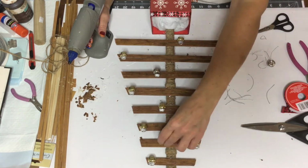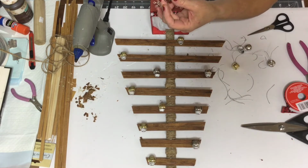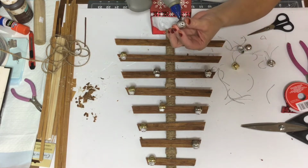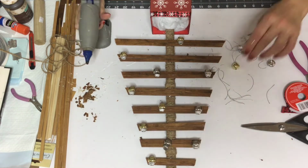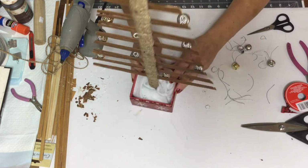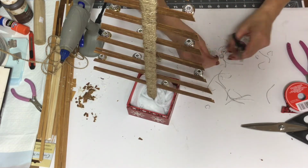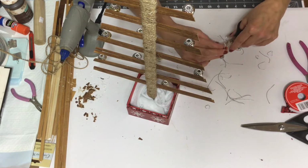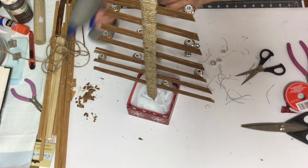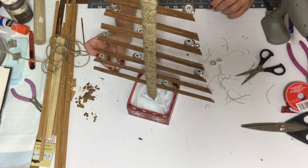box. And now this is the bell garland that I had found at Dollar Tree, and I cut it apart so I could just place the bells throughout the Christmas tree. And you don't have to decorate yours. You could actually just put this in maybe a galvanized pail and leave it not decorated, but I just thought that I would decorate mine.